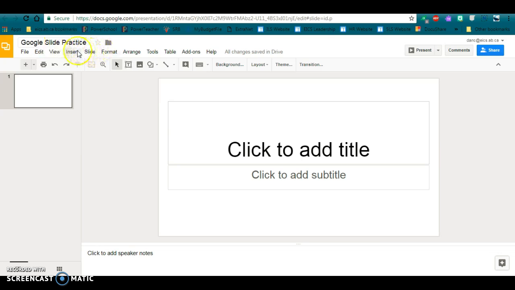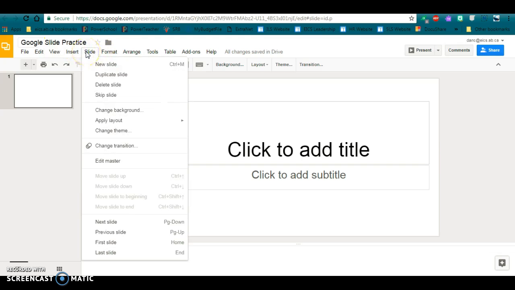So first thing I want to show you is actually with slides, there's something called themes. And themes just give a different look to the presentation. And it actually gives the whole presentation just a different kind of feel. And each slide that we add to the presentation will have that same kind of feel to it.